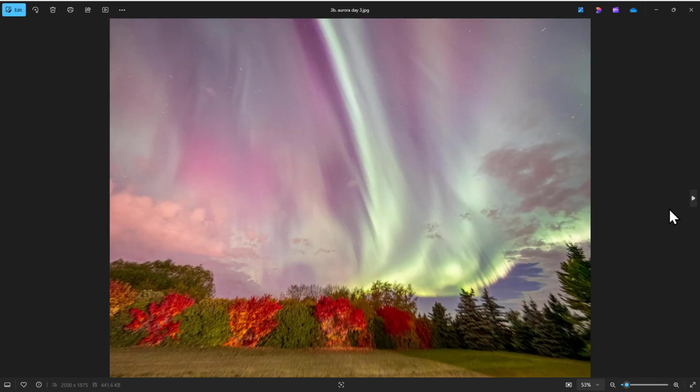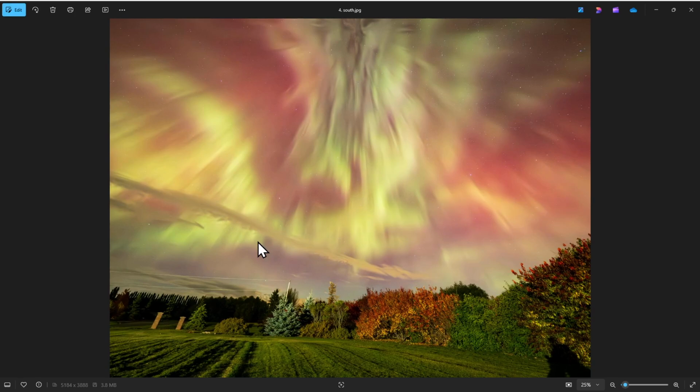Now this was taken facing directly west, again with that wide angle lens, so a big portion of the sky. And now we're starting to see some yellows in the bottom here, and we're definitely seeing some pinks, and we see some purples in here. We do have some greens, but you can see the colors and the patterns are getting really spectacular. I have put a link into the description that will show you what causes the different colors. And I will tell you that the yellow is extremely rare, and the pinks and purples uncommon as well.